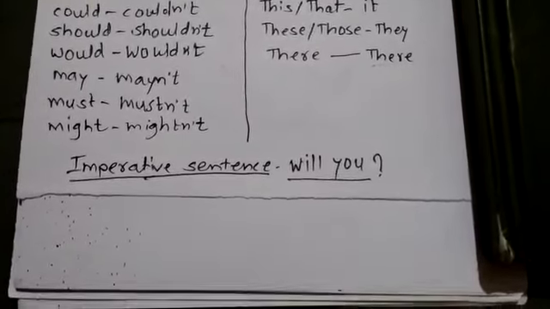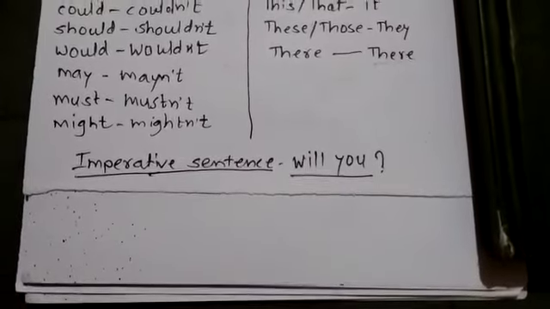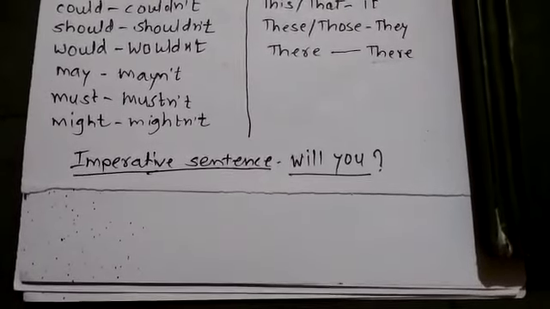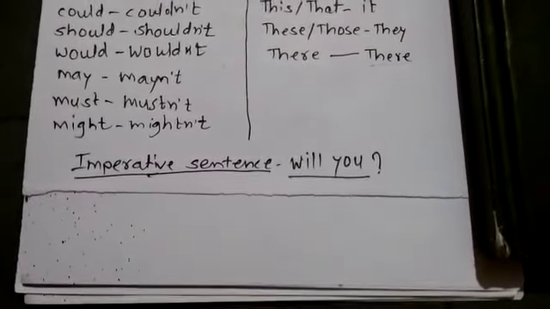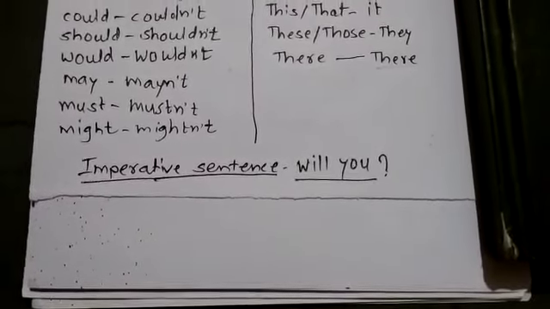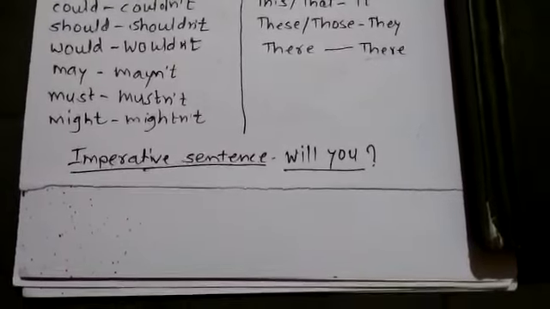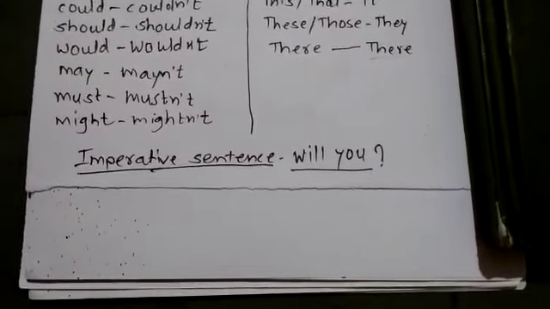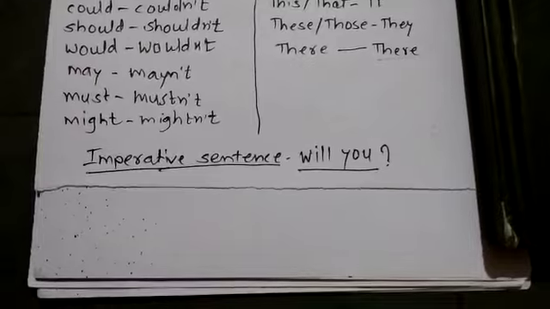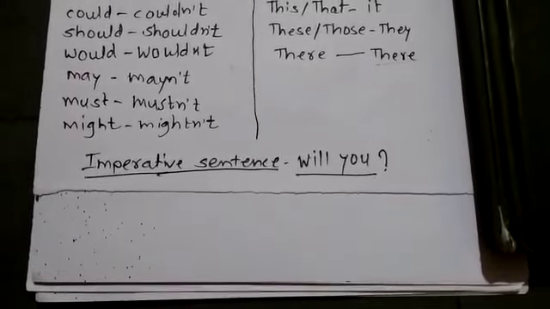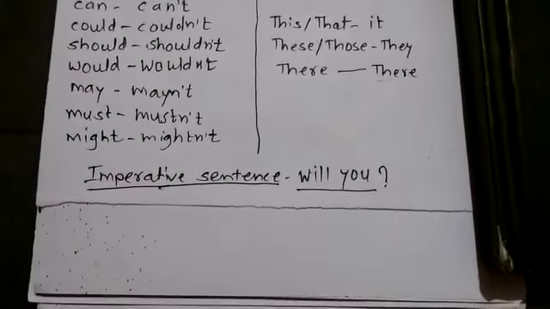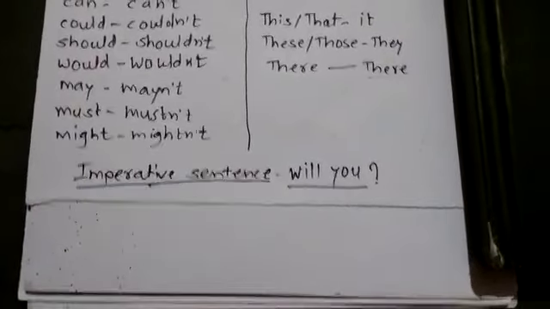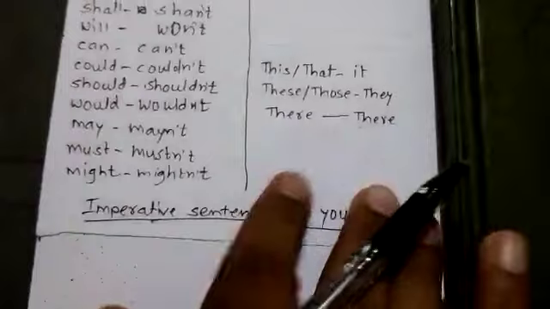Then "Don't go there." Here also, though it's a negative sentence, the question tag we will have to add here is "will you". Why? Because the sentence starts with "do", and "do" is the verb. And imperative sentences we already discussed earlier. Imperative sentences means things such as order, command, request. All these types are in this category.